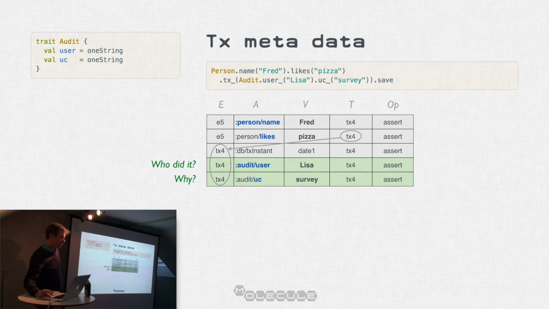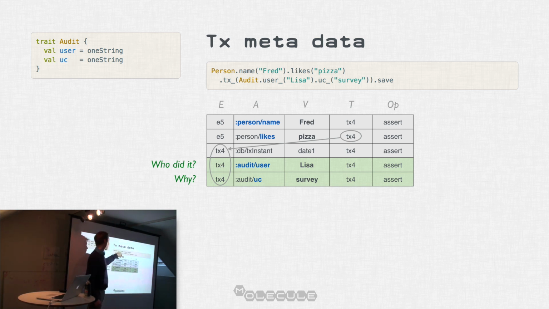And it's actually very easy to do with Molecule, because if you say, for instance, person name is Fred, he likes pizza, then you add this transaction where you can add a molecule within those parentheses. So you see, it's a little bit like the tilde function. So I can add a sub-molecule where I give those 2 facts, which is the user is Lisa, with the use case survey, and that's those ones. So when you write this molecule, it's going to translate it to this, so it shares the transaction value.